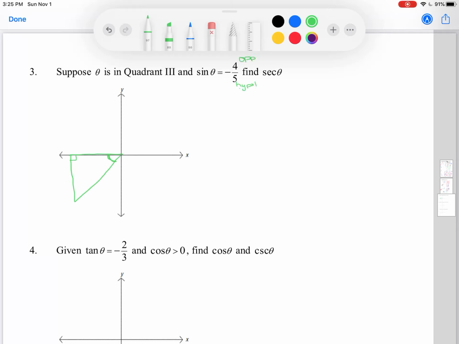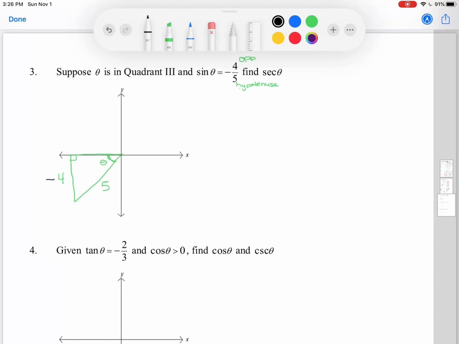And then it says that my sine theta in that same quadrant 3, that same triangle that we just made, your sine of theta would be -4 over 5. All right? Remember, your sine is always opposite over hypotenuse. I'm going to worry about the negative in just a second. So I know that the opposite side of theta from the origin is going to be 4, and my hypotenuse has to be 5. So I'm going to take that fraction and I just applied it to my triangle.